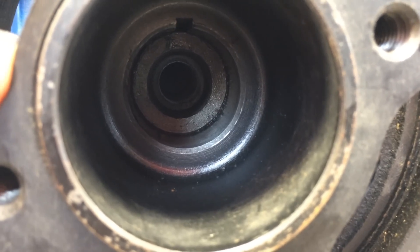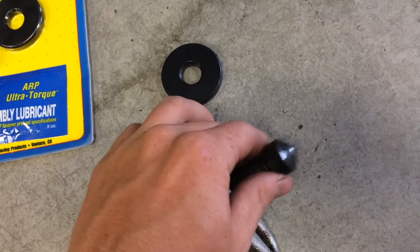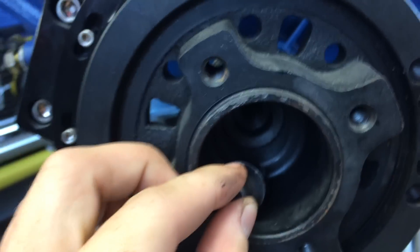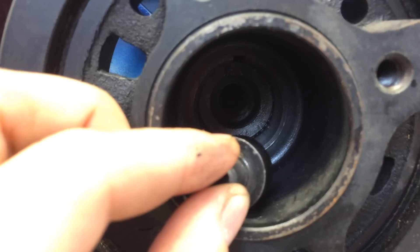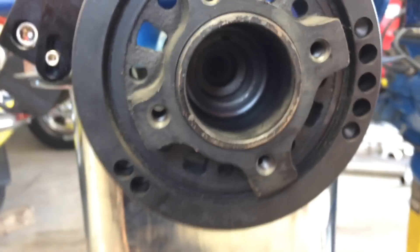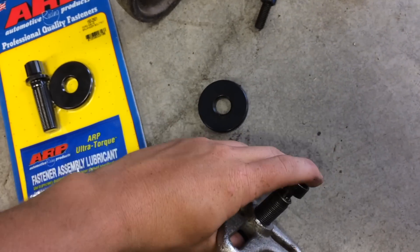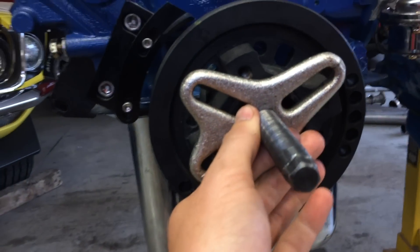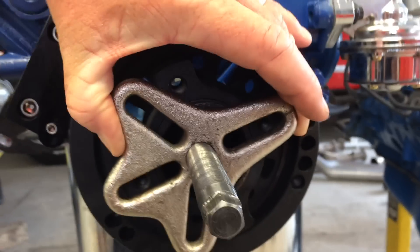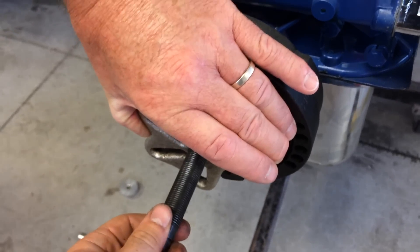When you're pushing on there, you want to be careful with your puller not to damage the threads on the end of the crankshaft. In this puller set, it comes with a few different tips, and this tip sits on that outer lip and not the inner lip where the threads are, so it'll ride on the outside lip and not damage the threads at all. Then you just take your puller, line it up with two of the pulley bolts, drive it down until it's seated, and crank it off with a ratchet and it'll come off nicely. The hard part is the install.